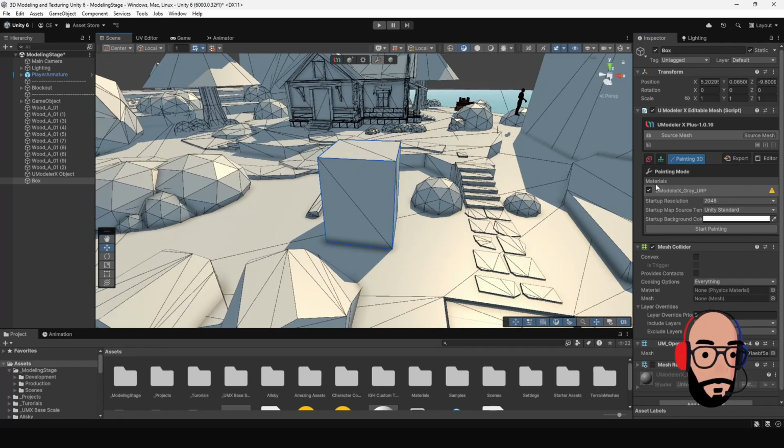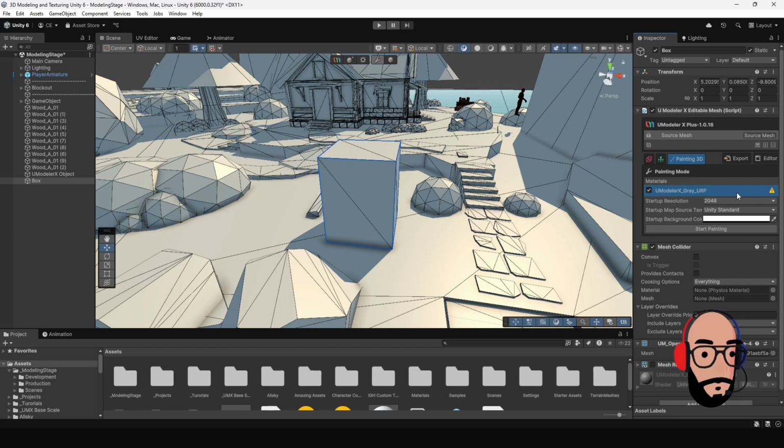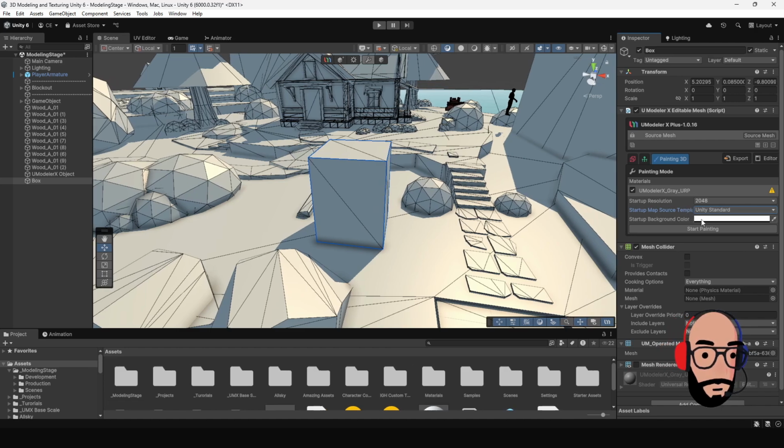And here in the painting area, you're going to have the painting mode. And so we're going to have a few options to select. And so the first one is here. And what we're going to do is select this. And down below, you get to select your resolution. So what I'm going to do is click this. You can select anything between 128 to 248. I'm just going to go ahead and leave it at 248. And this is going to be pretty standard. And you can change the background color, but I'm just going to leave it just like this. All right. So I'm going to go ahead and hit start painting.